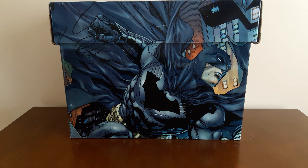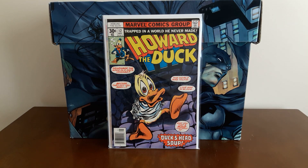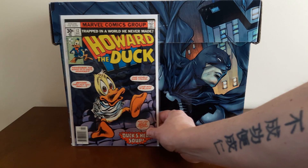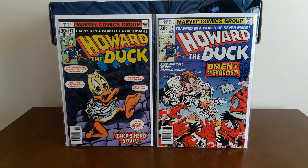Moving on to another collectible shop where I had some store credit. I'm happy to find a Near Mint Plus copy of Howard the Duck number 12 — the first cameo appearance of Kiss in comics. Surprisingly, I've never owned this book, but growing up I was the hugest Kiss fan. I had a ton of their records, their 8-track tapes, and a pair of moon boots I'd put on pretending I was Ace Frehley — just ridiculous. I still love Kiss to this day. I also found a Near Mint Plus copy of Howard the Duck number 13, the first full appearance of Kiss in comic book form.